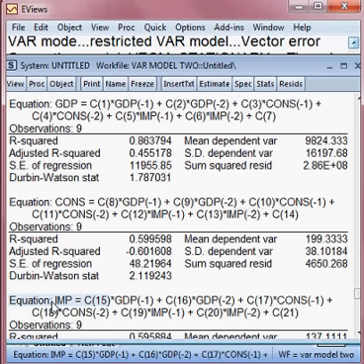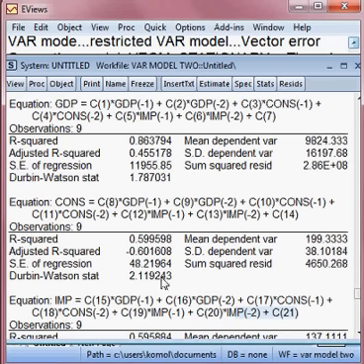And the last model is import, IMP, the dependent variable, and all these are independent variables. The last one is C21, which is the constant of the import model.